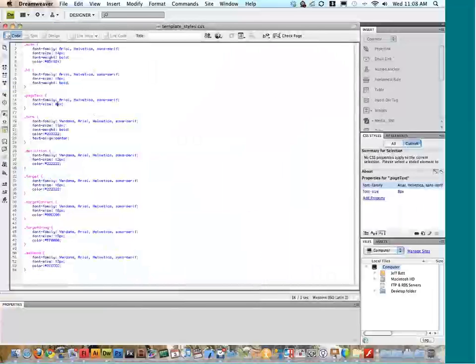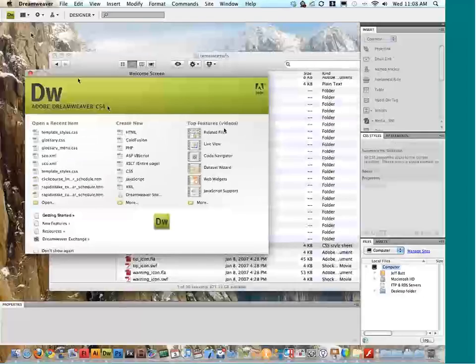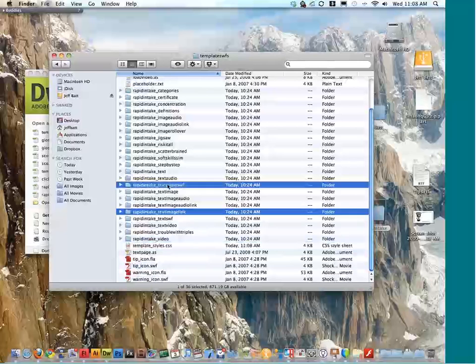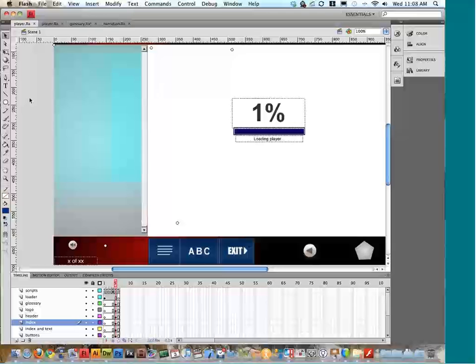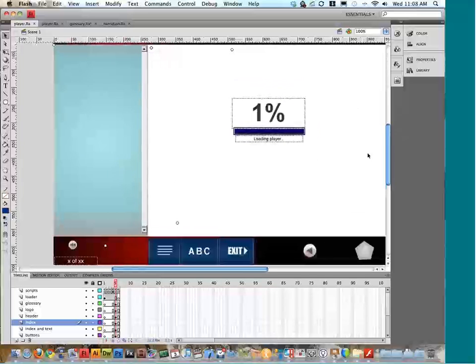And the cascading style sheet is very useful. So if you always have a default size, if you want it always bolded, a certain color as well, you can change that here. Same thing with the note text, the heading text, the header, the terms for your definitions, target correct, stuff like that. Okay, so these cascading style sheets are very useful to keep in mind. The template styles.css will affect the default text for every single page inside of here except for the games. So that's something to keep in mind. Okay, so that is how you go in and start customizing some of the text.